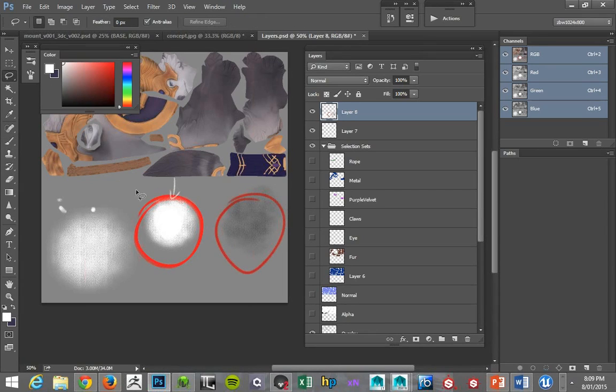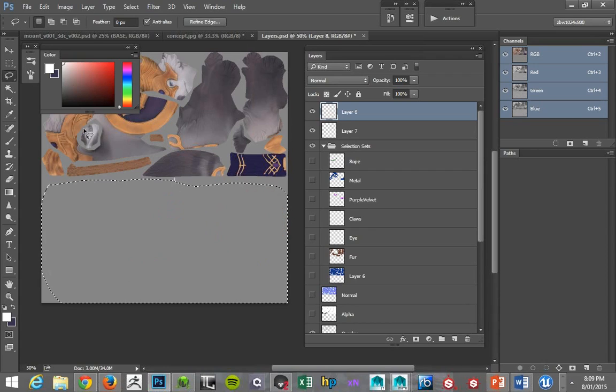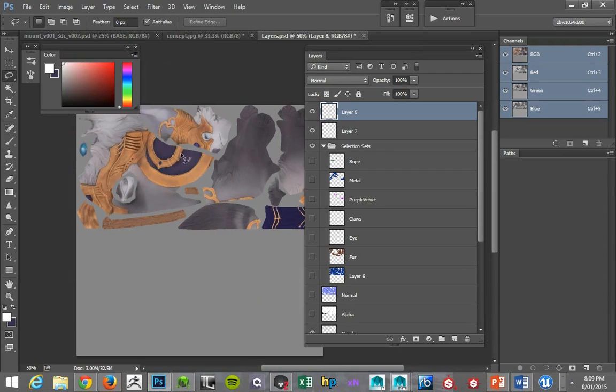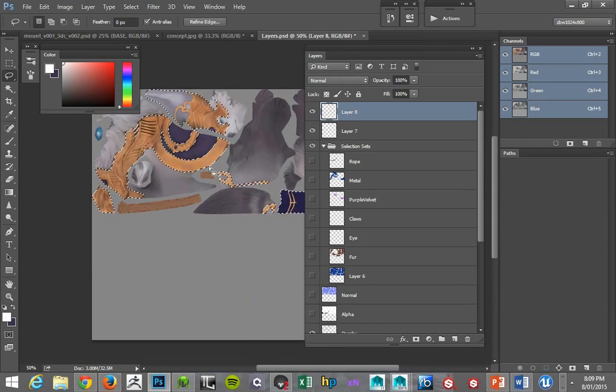So that's what we need to create two maps to actually achieve that. And yeah, we can use these maps to quickly do that. Metal, it's going to be quite shiny.